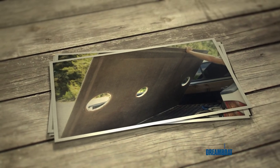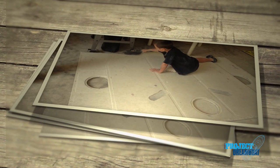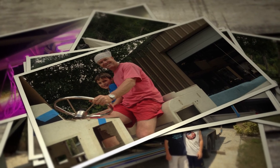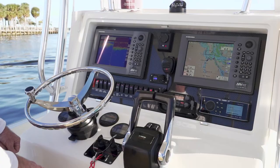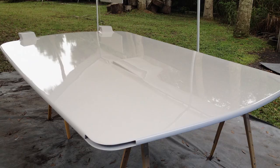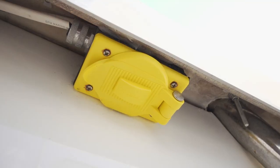Also, because it was full of water, we took all of the wood off the skins of the deck and vacuum bagged Kusa board onto the bottom side. So there's no wood left anywhere in the decks of this boat. Faired the entire thing, painted it. This is a 110% full rebuild. I got a custom console, custom bait well, redid all the decks, brand new hard top lights, underwater lights, electric reel outlets.